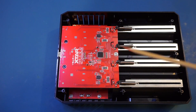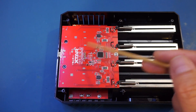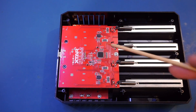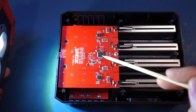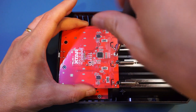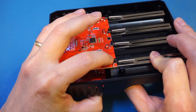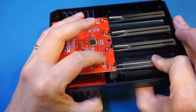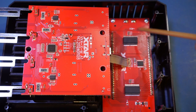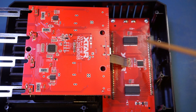By the look of it, it's using a two-board design — one is up here and the other is tucked underneath, so we'll have to remove this board. The board was made back in May, just a few months ago. On this top board, there's not too much going on: you have two of these 393 comparators and a microcontroller, though unfortunately the microcontroller marking has been etched off, so we don't know exactly which one they're using. The board underneath is just the LCD driver — we have two HT1621B standard LCD driver chips and another microcontroller with the marking etched off, which is used to drive the LCD.